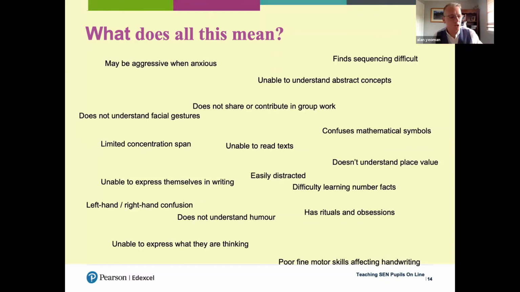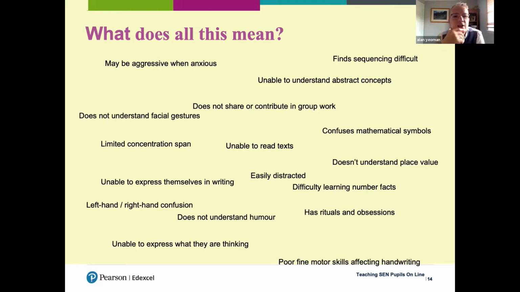But if we just look at some of these, we have to start thinking about how we're going to work with these and how we're going to work online. Unable to read texts. Everything I've done so far has been text-based with a couple of pictures on the screen. If you're presenting to your class and you put up some slides and they can't read them, instantly the attention has gone. They can't read it. They're not engaged in any way.